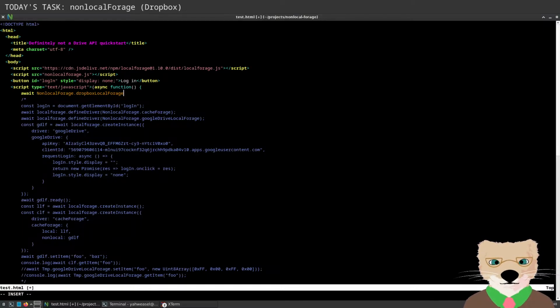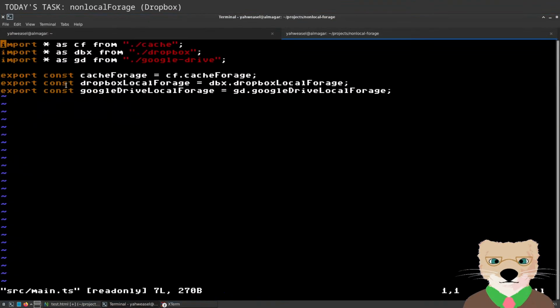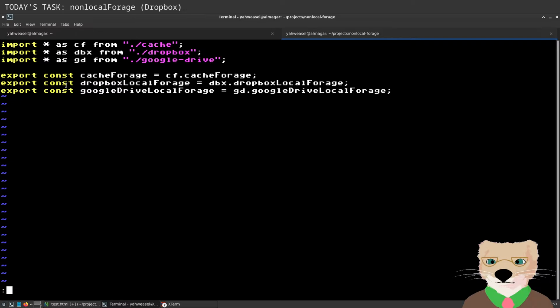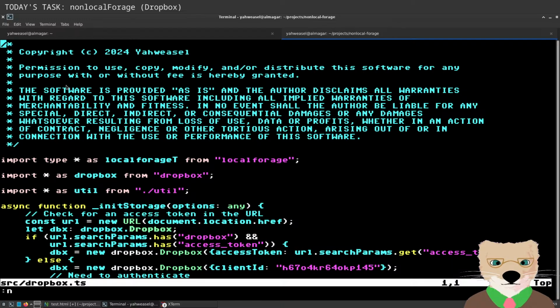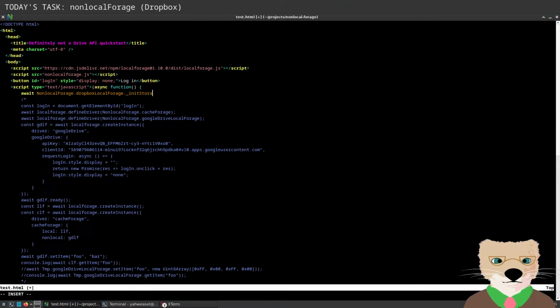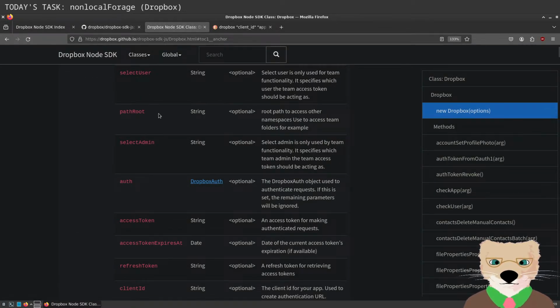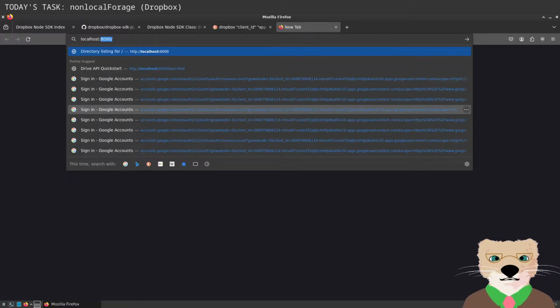Not a capital B. Dot underscore init storage empty object. It's not correct in any meaningful sense, but it will do something. Maybe.